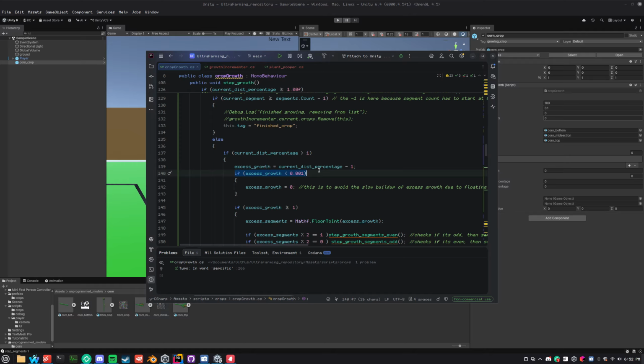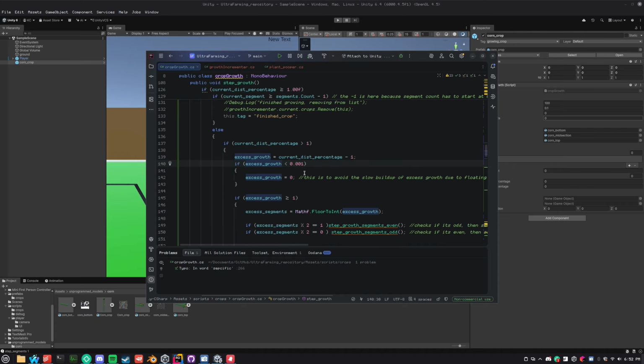And then this is here to set excess growth to 0 if it is less than 0.001. This is here so that floating point errors with how numbers are stored don't slowly build up and make it grow faster and faster as the plant continues to grow.